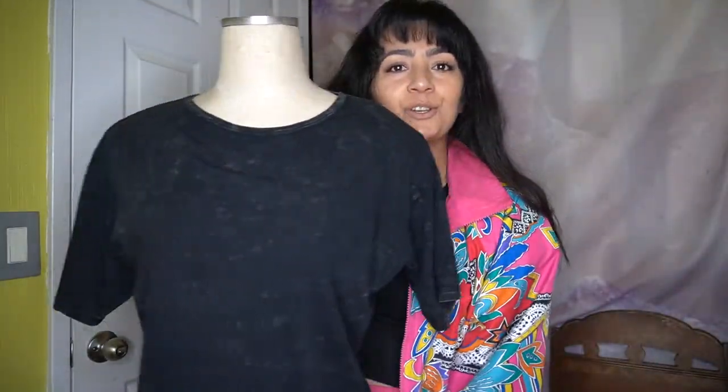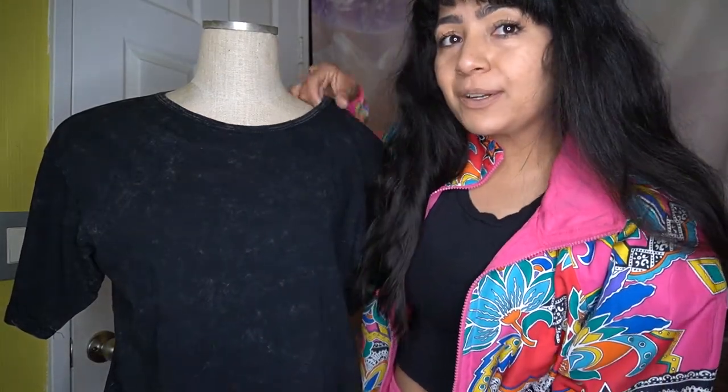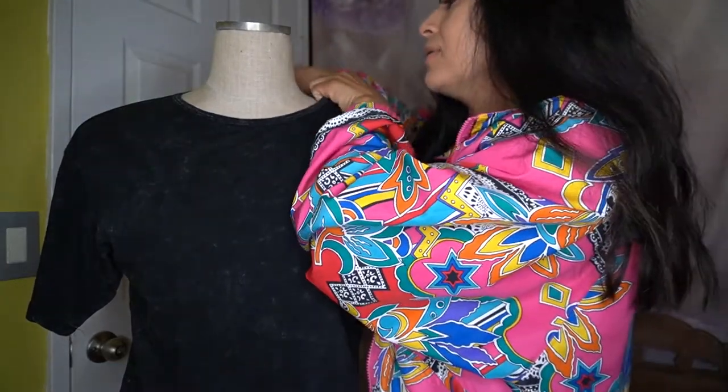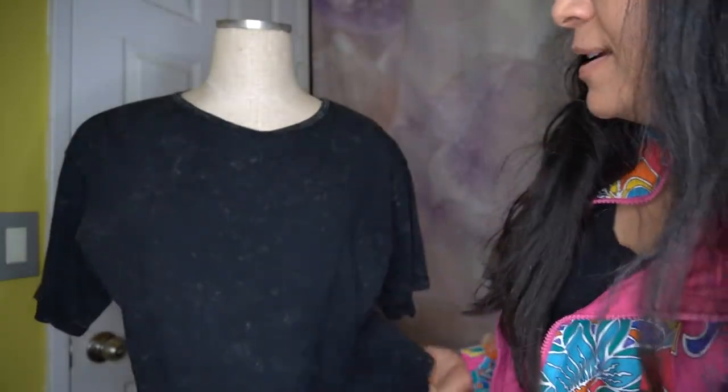Here's the t-shirt. I wanted a black one with a little bit of bleach on it. This one was store-bought — I got it at TJ Maxx for $9.99, size small, brand called Caution to the Wind. You can see the bleach on it. This is the style I wanted to make myself, but I saw it at TJ Maxx this morning while Christmas shopping, and I figured it would save me a lot of time.